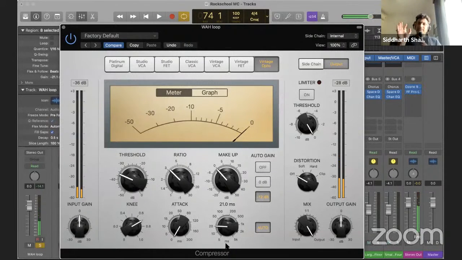So what I'm really trying to do is just tame that first attack, right? And the rest is fine because a lot of it is palm muting, right? And sometimes electric guitars tend to sound overcompressed, and in that case you can always blend the compressed signal with the original. Right now it's at 100% compression, and that's another trick. I could compress it more and then lower the mix of the compressor with the original signal. So let's do that.